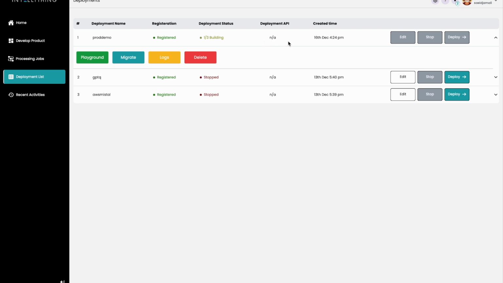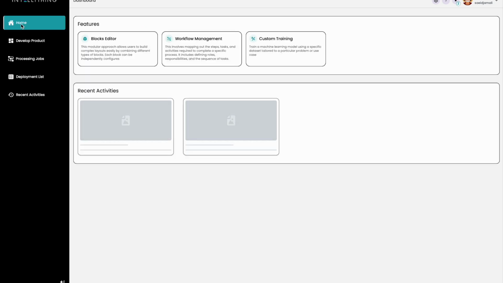If your cloud is connected, once you deploy, it deploys in your infrastructure. For now, we borrow the GPU from IntelliThink, so it deploys on IntelliThink servers. At the end, we have an option to migrate it, but we'll leave it for the deployment to complete, and then we'll come back to it. We can perhaps look at the other areas of the platform.